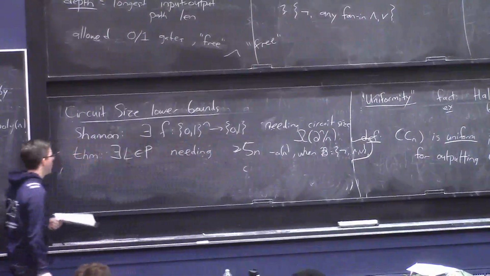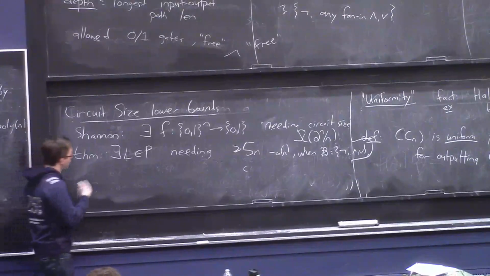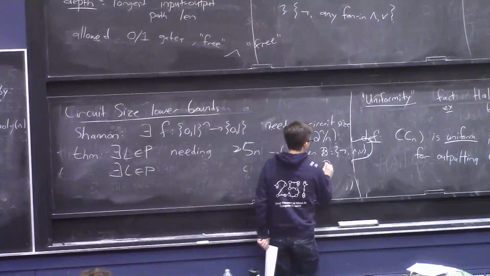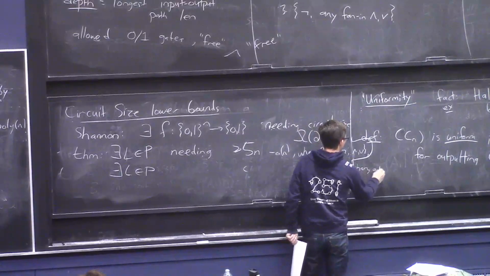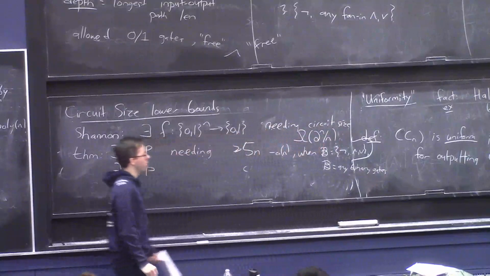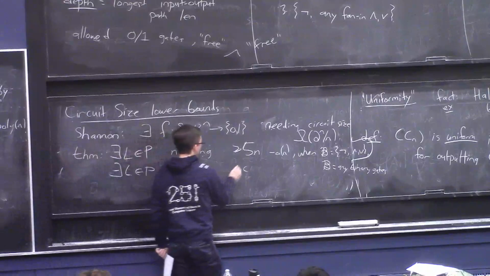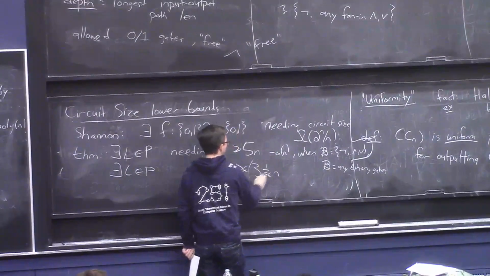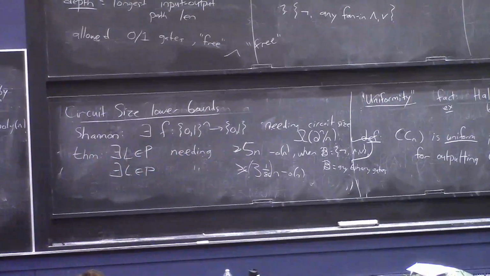Actually, there's a very exciting result from 2016 by Find, Golovnev, Hirsch, and Kulikov. They considered the exact same problem, but in the gate set where you can have any binary gate. So this is even a more powerful circuit model because there's more kinds of gates. So it's even harder to prove circuit lower bounds. And they got at least 3 and 1/86th n minus little o of n. Okay, so I put those up as like a little joke to illustrate that proving circuit lower bounds is very hard.